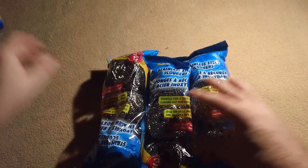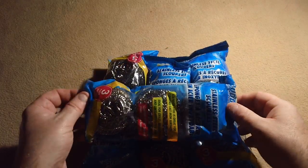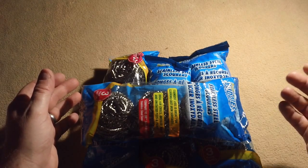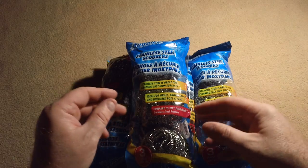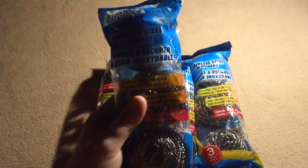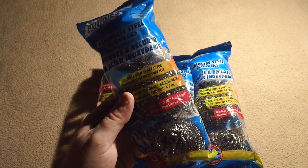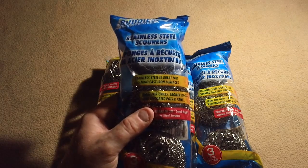Okay, thank you. So anyway, I've got 1, 2, 3, 4 packs of these stainless steel scouring pads, and I did purchase these for a particular reason, because I'm going to build myself a kind of a forge slash heater to melt aluminum and copper and stuff like that. And lead. But I was watching some videos, and somebody, and I can't remember who it was, so sorry, but somebody had taken some of these stainless steel scouring pads and mixed them in with their mix when they were making their mold to help keep it from burning and cracking. So I'm going to give it a try. We'll see how well that does.